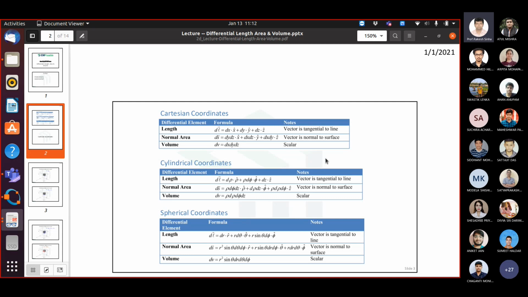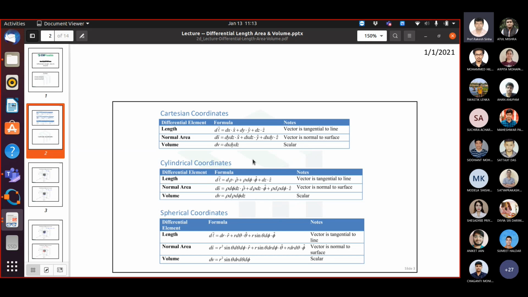Before that, this is basically the universal definition. The Cartesian coordinate system is the universal definition, because we understand the Cartesian coordinate system so well, and we can easily imagine it. That is the reason that whatever the definition, whether it's curl, divergence, or gradient, we initially define it in the Cartesian coordinate system, and then later we can convert it into any other coordinate system based on the coordinate transformation, or basically the coordinate transformation matrix, or the rotation matrix.